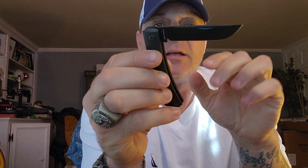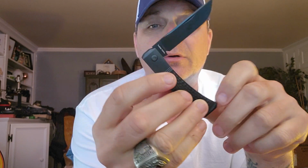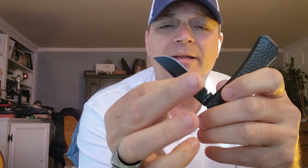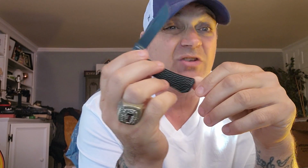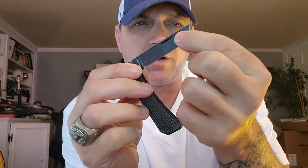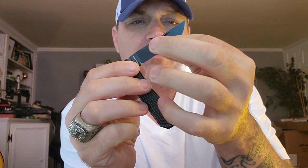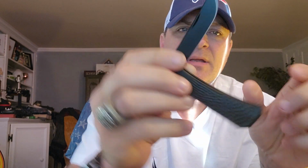It's just really nice. So you'll notice that it is swedged all the way across the top. Really, really well done. Super sharp because it's what they do. It's a hollow grind, and a lot of people would say, oh, but it's supposed to be a working knife. It's a sodbuster style, which means these are like the ultimate working farmhand knives. Yeah, it still is. It gets thicker right here. You could actually feel it when you run your thumbs through. You have your nice hollow grind right here, which is your sharp cutty. And then right here, it kind of bows out and gives you a nice meaty tip.